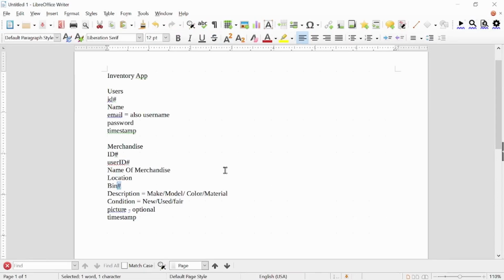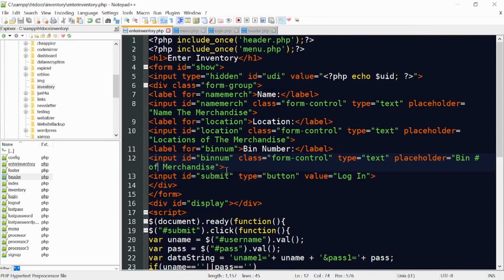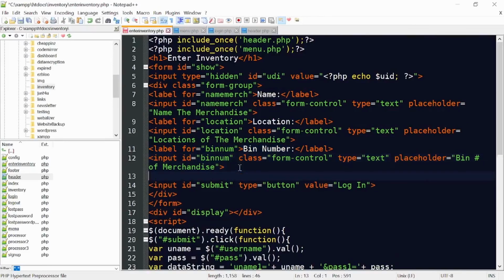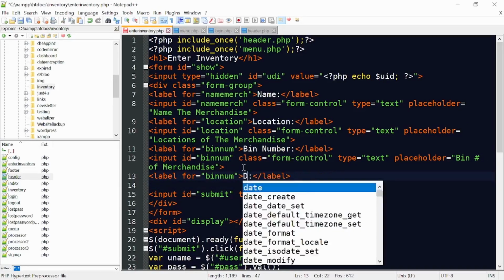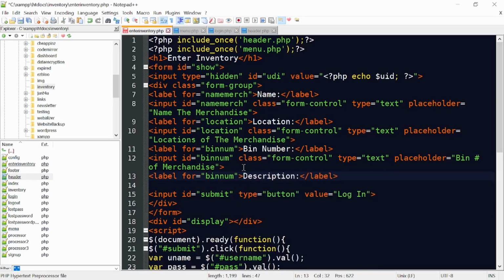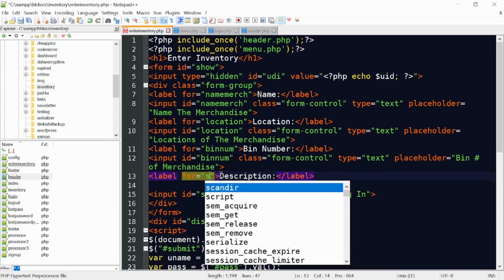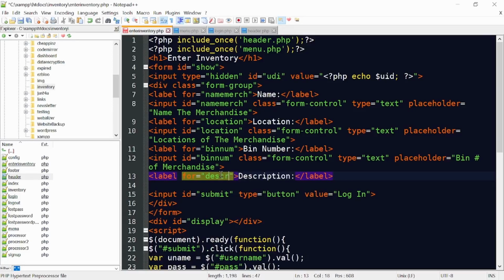And description. So in this next one, we're going to have a text area instead of an input ID. So we'll go ahead and grab the label, put the label here, and we'll just put description. And we'll have the text area.